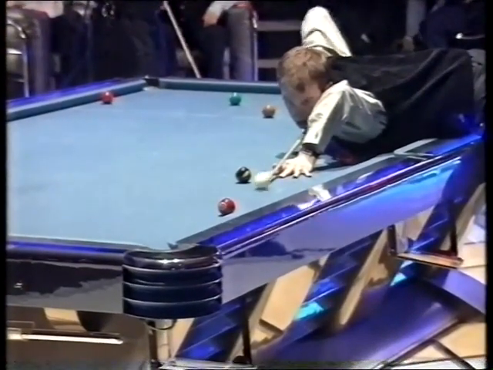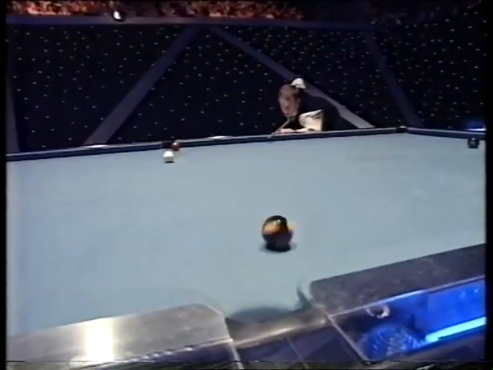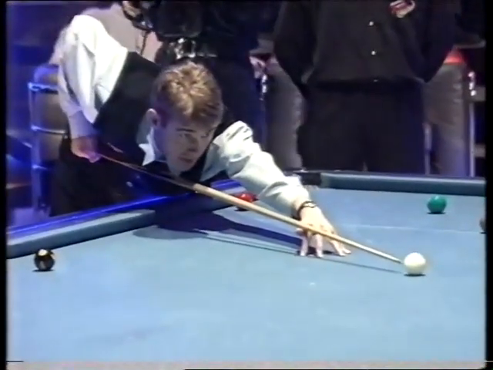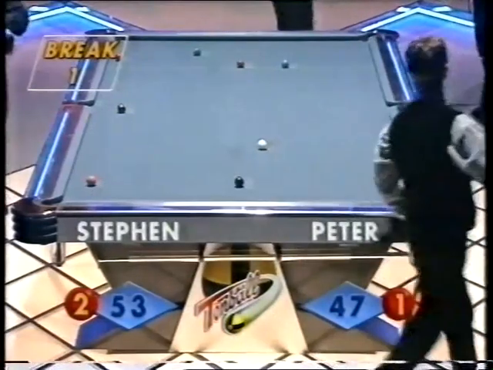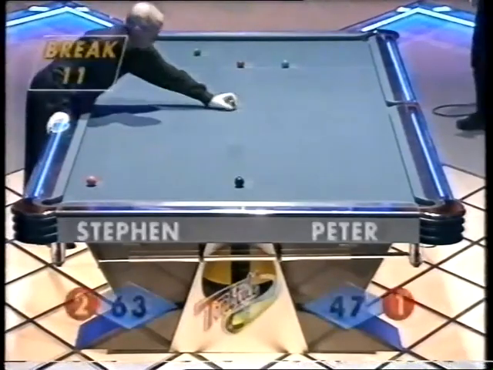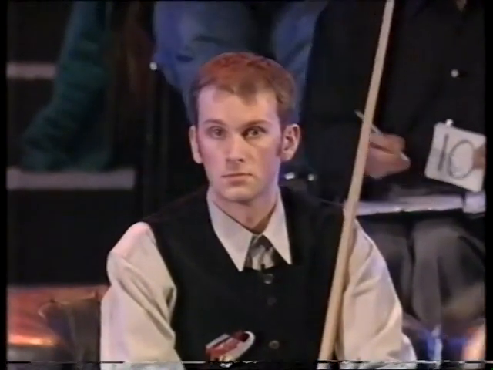Long legs and high boots help on shots like this. One. Oh, so close. One, Peter Ebdon. He needed that desperately. One. All colours in the break. Count 10 points. 11. So, Stephen Hendry having another chance to wrap this one up, and with it, the game.